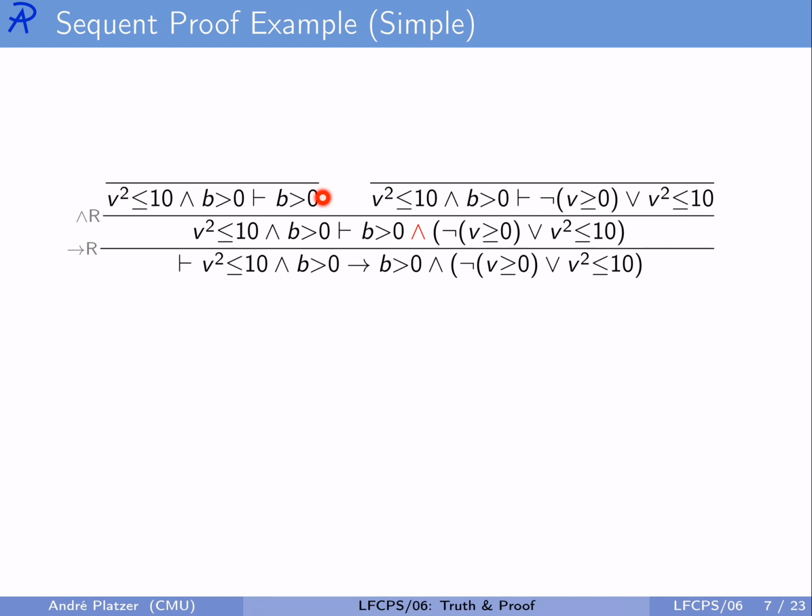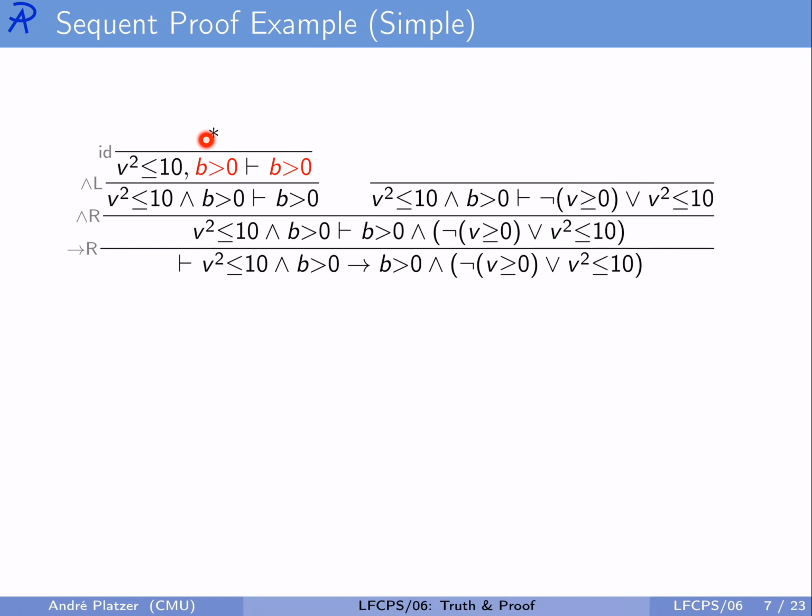On the left one, we really ran out of clever things to do on the right-hand side. So we look into our assumptions and find that our assumptions still have propositional structure. We're assuming a conjunction here. How do we proceed about proving a sequent in which we are assuming a conjunction? By the AND left proof rule, because the AND is on the left-hand side. And the AND left proof rule, of course, assumes each of the conjuncts separately. So we assume this and we assume that to prove this. And what do we do now? We're done. Because among all of our assumptions, do we find what we're trying to prove? And that should be really easy by the identity proof rule.